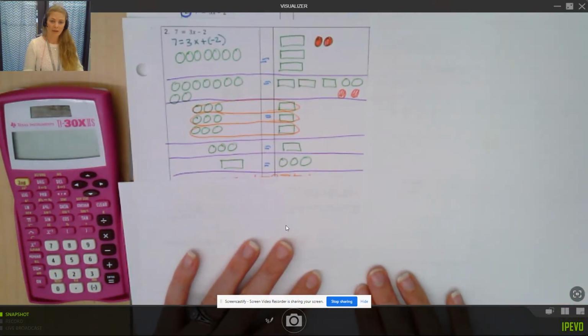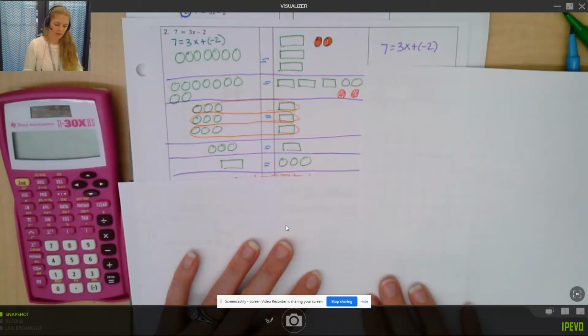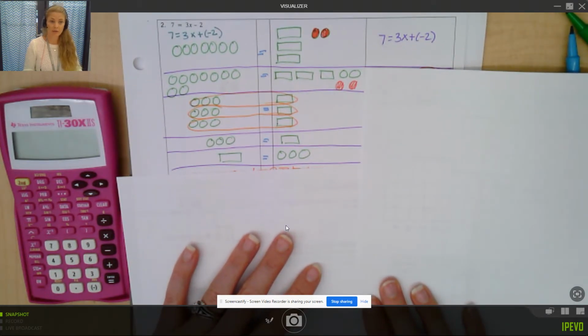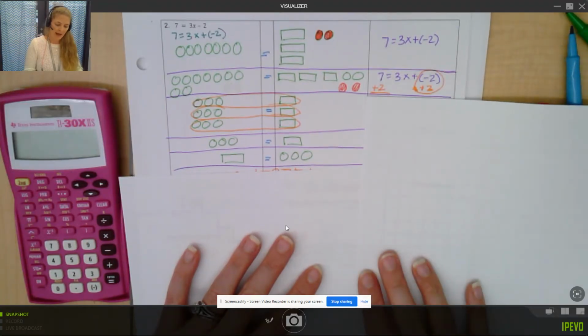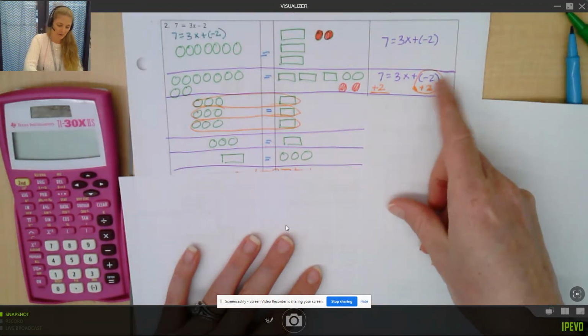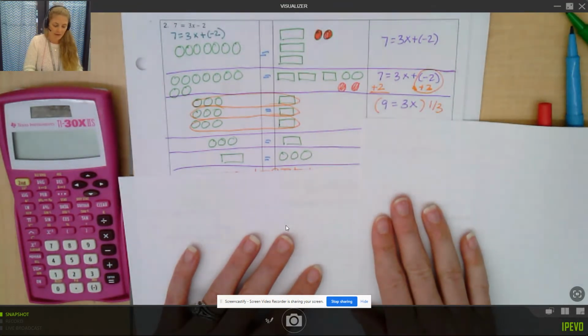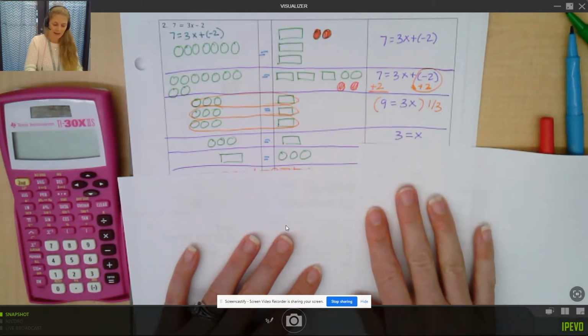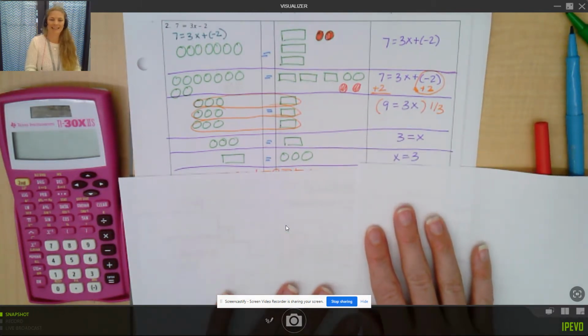Looking at that with the algebra over here, we start with what's given, and you could have written it as 7 equals 3x plus -2, or just 7 equals 3x minus 2. From there, we had to add 2 positives to both sides, making a 0 pair over here. From there, we get 9 is equal to 3x. We took a third of both sides. The multiplicative inverse of 3 is 1/3, getting you 3 equals x, which of course, x is equal to 3.